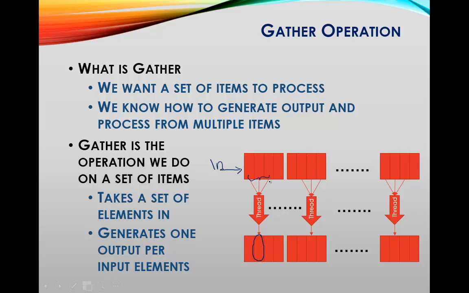Now this is very easy because essentially, not that it's more complicated than your map operation, but it's the next level. It's the next step. The only contention here is that when, for example, the thread that's in charge of this element is trying to access the other 2 neighboring elements, then the contention is going to be happening right on these two units, but the result is going to be written in one element. So gather is essentially a many-to-one map operation, whereas map is a one-to-one mapping operation.